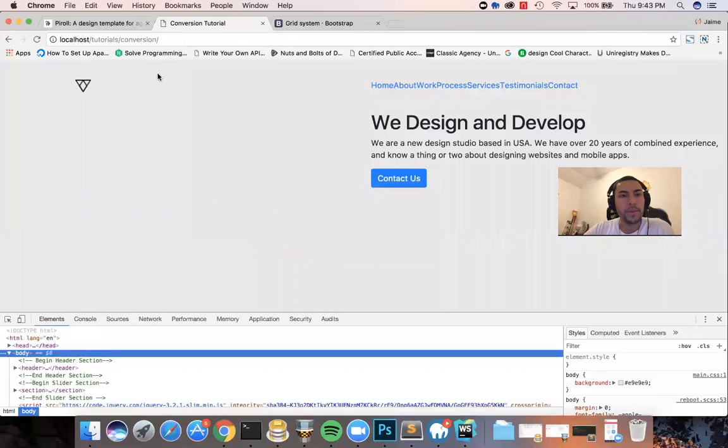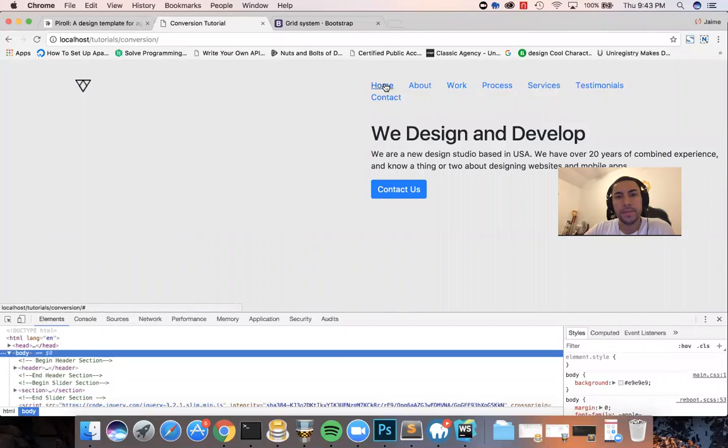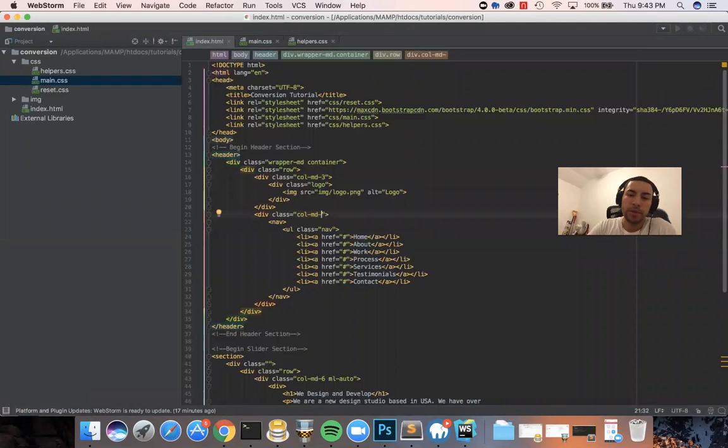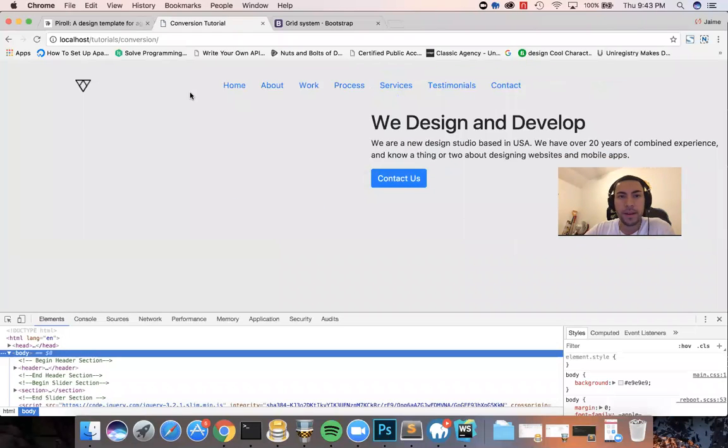And we're going to reload the page now. So you see, it just gave it some spacing. Next thing we want to do is change the logo. We're going to make it column D3, and in this particular case, we're going to give it a column D9, I'm sorry. So what's going to happen here is 9 plus 3 is 12. So you see it basically did an offset.